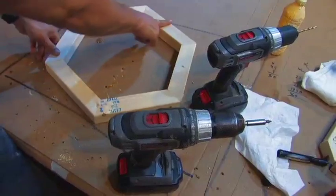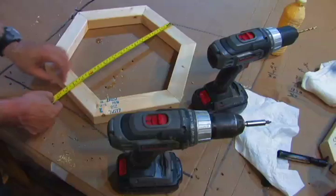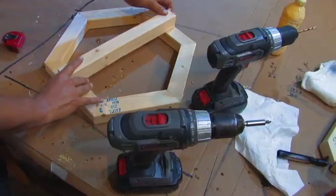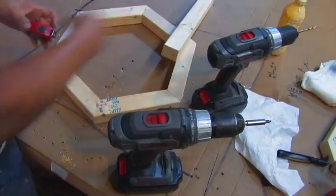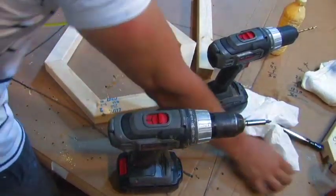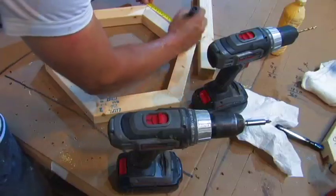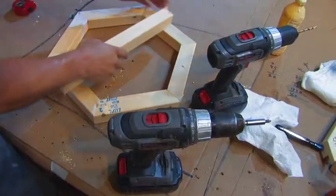So we've got this done. Now what you want to do is measure the distance across. This measures out to be just short of 15 inches, so we are going to cut a piece of wood that is 14 and three quarters for this. So here's that piece of wood — it's just a simple chop cut. You also want to measure the centers from the outer points. This is 8 and a half, so on this particular one I'm going to put a little dot at four and a quarter on each end. And that's going to be your center for this. So this is going to be drilled into place like this.